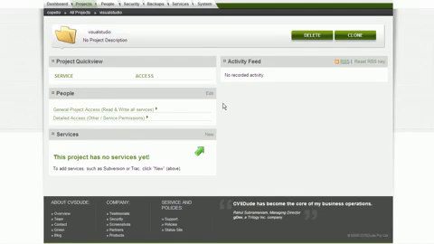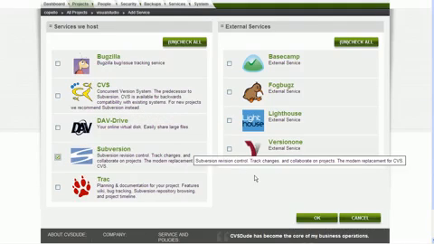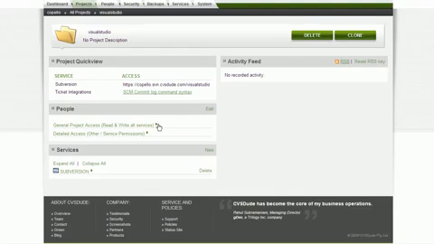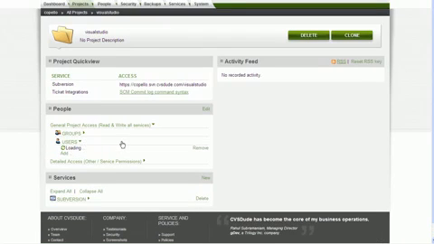Once a project is created, you'll be taken to the project dashboard. Here, you will select a menu of services to add to this project. One of the great benefits of Codesion is that we provision these services in less than 5 minutes. I will select Subversion for this particular case and click OK. By default, the creator of the project will have read-write access to this Subversion repository. And you can see that by seeing who has general access to this particular Subversion repository. And my username is Capello.